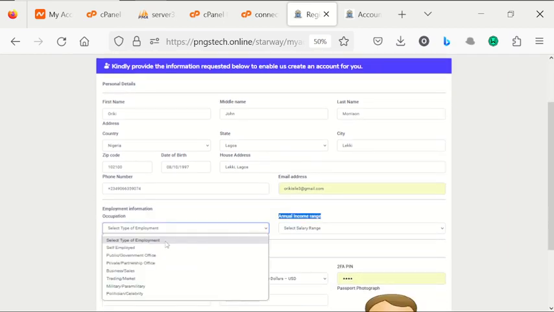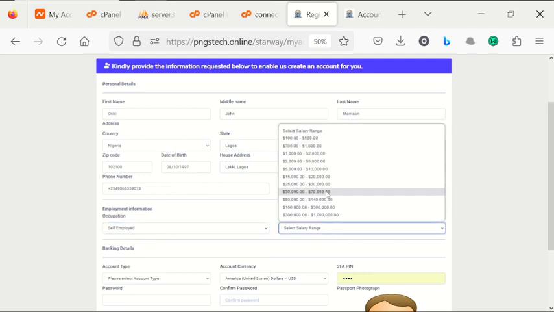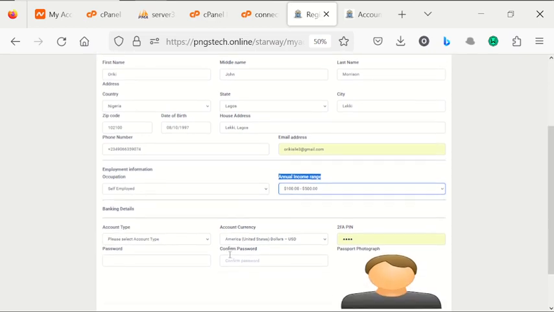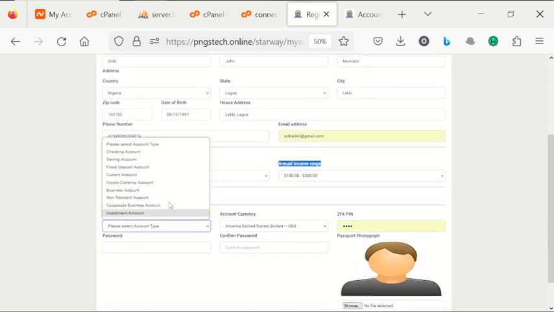So occupation, can say self-employed, salary range $100 to $500, account type. As you can see, look at the type of account type we have.